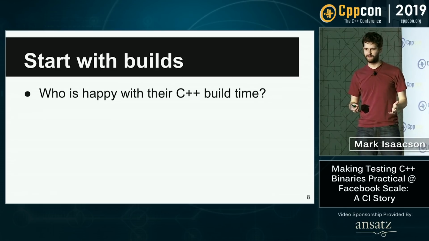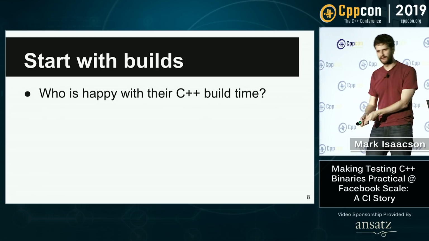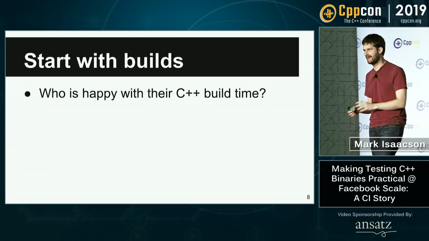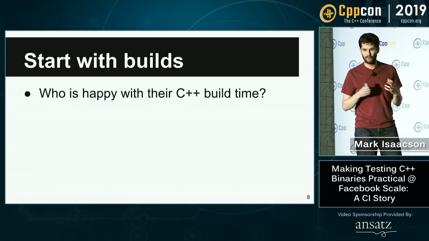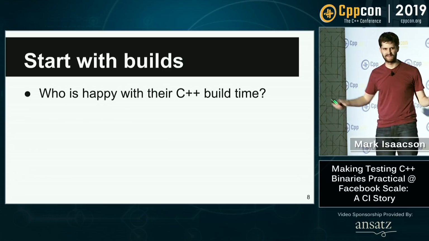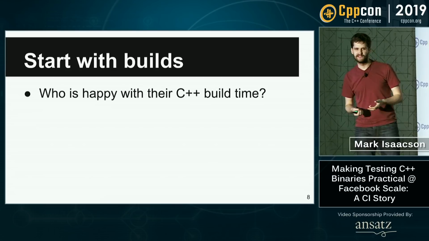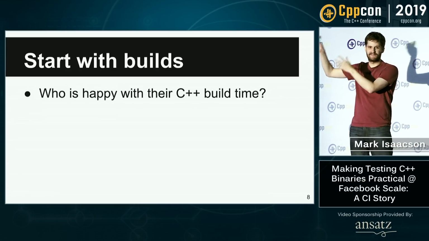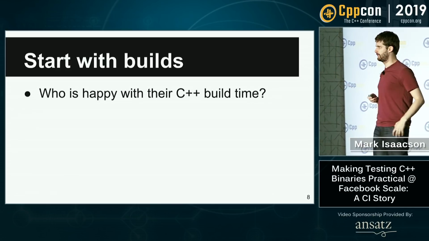So this is where we're going to start. And we're going to start not with the problem of you're compiling your one thing on your local machine and the compile time and the link time for that particular build is kind of nasty. That is a problem, but we're zooming out a bit. We're zooming out to now we're the continuous integration folks. We have to run all of the builds, all of the tests, all of the time as you're changing that code base and figure out which things we should even bother building and testing. So this is the C++ build time problem, just way zoomed out. That's what we're going to be doing.